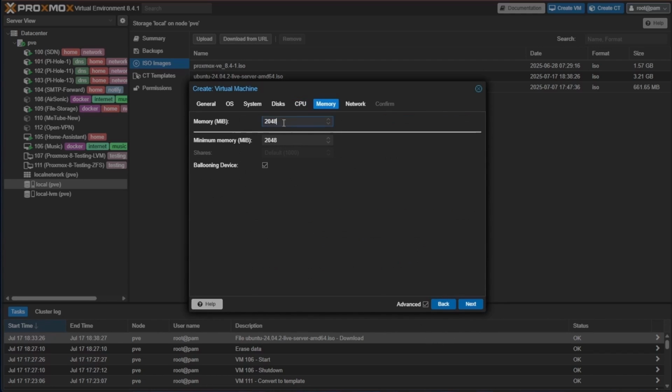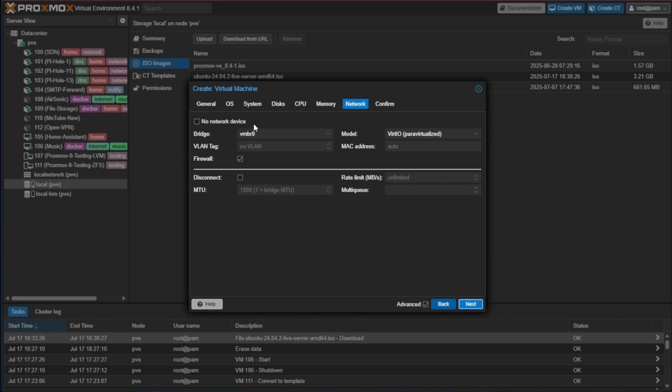Let's go ahead and hit next and enter the value of RAM we want. Let's give ours somewhere around 4 gigs. Then we'll configure the minimum amount of memory, and I'm going to configure mine as 2048, and I'm going to tell it that it can share the other 2 gigs.